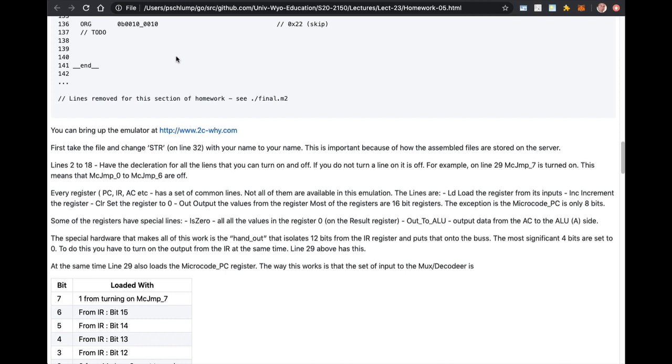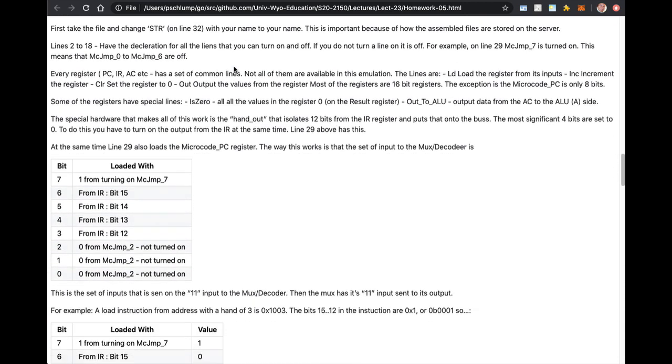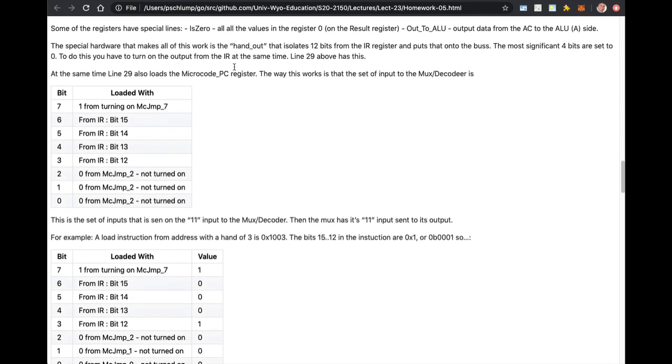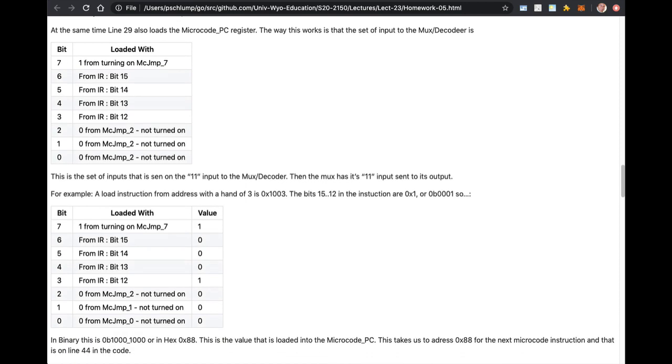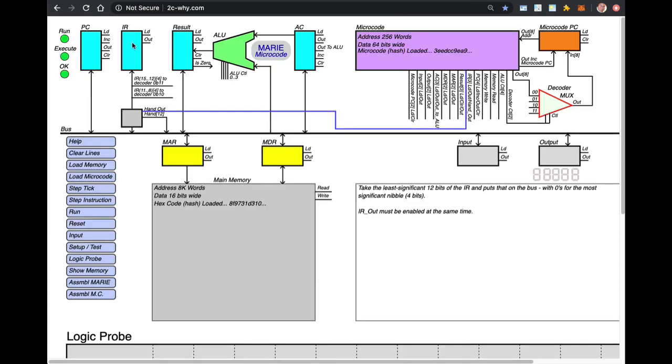And there's the control lines for the MUX, which is 0 through 2: 0 0, 0 1, 1 0, and 1 1 in binary, that determine which input on the MUX is put on its output side. So let's talk about the MUX decoder and how we get the decoding of instructions. Because at some point we've got an instruction over here in the IR register.